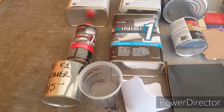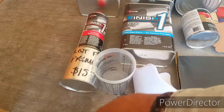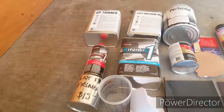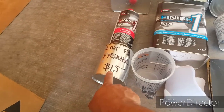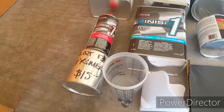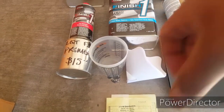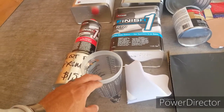And for the body work, I kind of just wanted to do it, so take out some of the dings on his car. I didn't get all of them, I just did some of them. And we got this quart of primer. I probably could have got a whole gallon for probably 25 bucks. But we didn't need that much. We're just trying to stay on a budget.